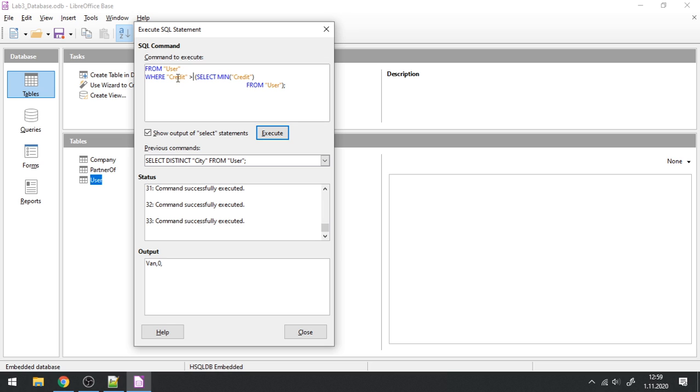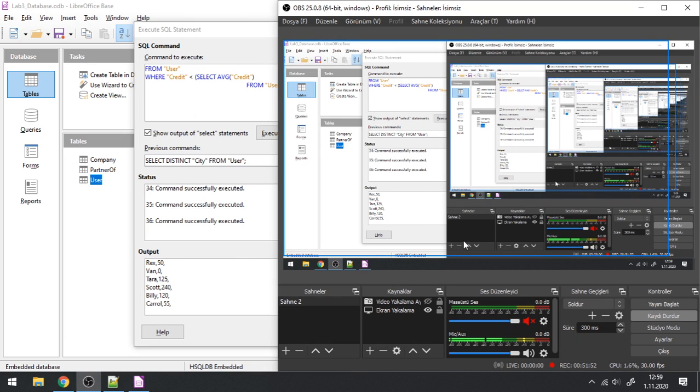If I write the credit is larger than the minimum value, I will see all my users. Or I can also write that these users should be getting more than the average credits. That's also okay. And I can also say that these users should get less than the average credit. So in the following video, we are going to continue writing SQL queries.